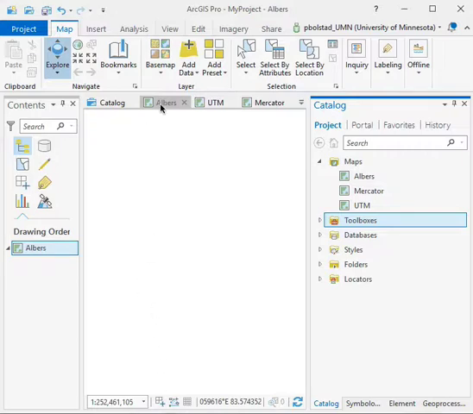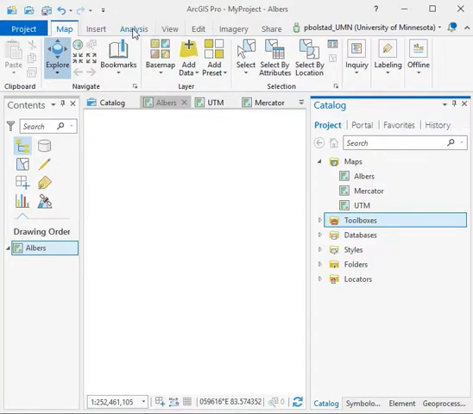We ask you to create three maps. I have them here: an Albers, a Mercator, and a UTM. I'll just show you the projection tool once, but you'll have to project data into all of these. So you'll take some Min County DD decimal degrees data, geographic coordinate system, and project it into the Albers, and then do the same thing to a UTM and to a Mercator. We'll just show you how to use the tool once.